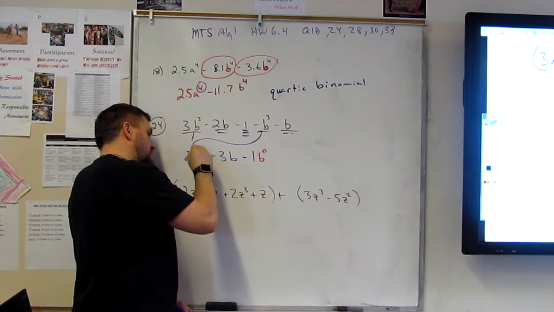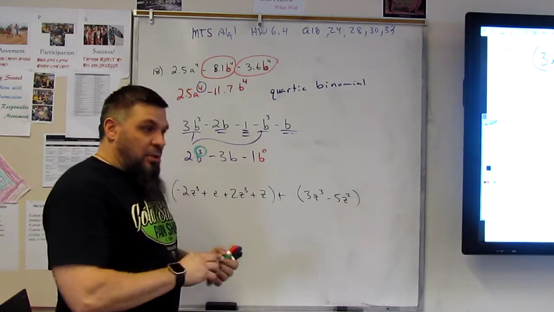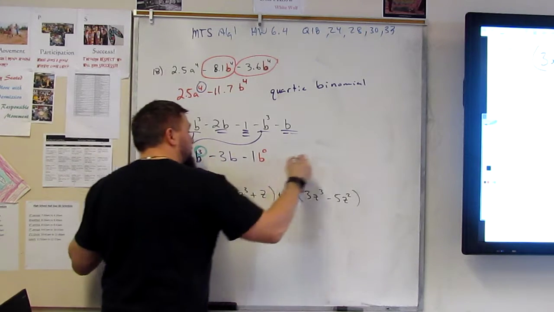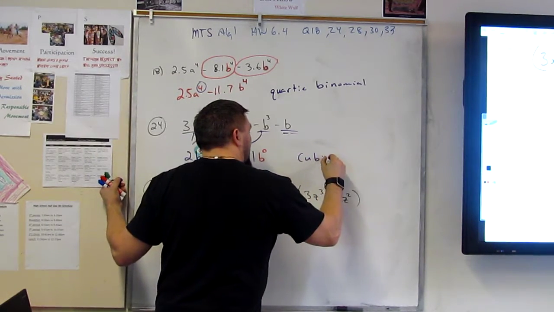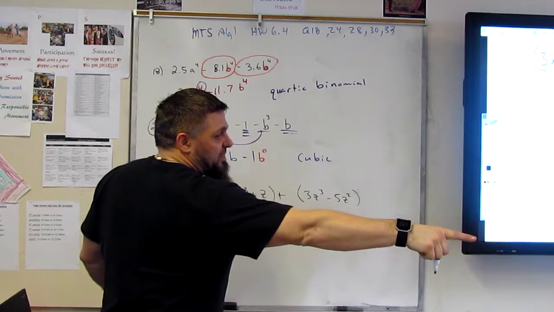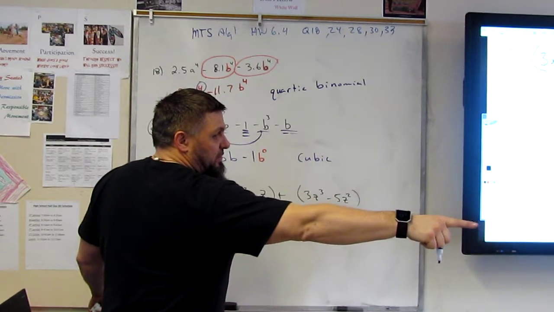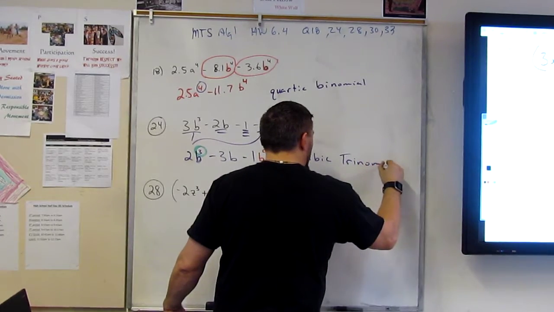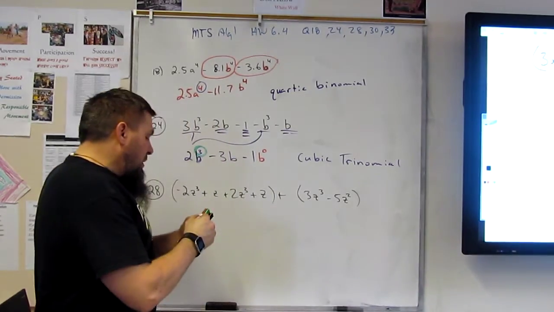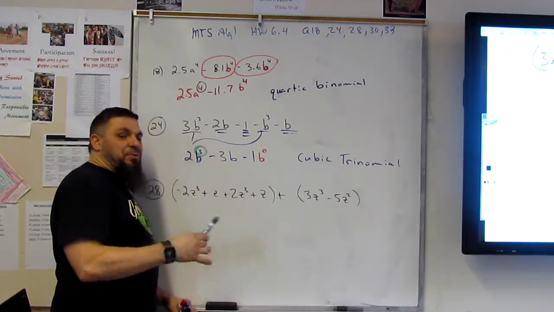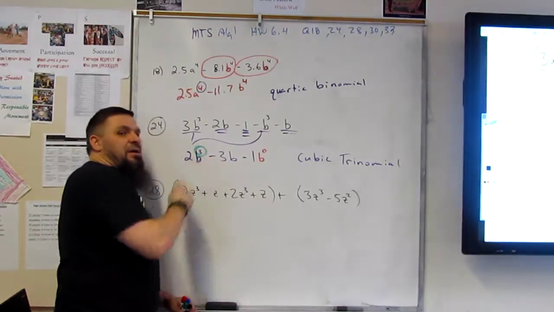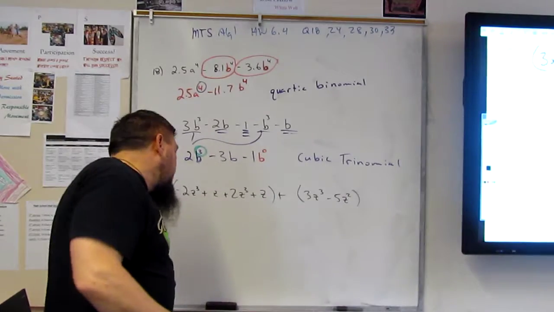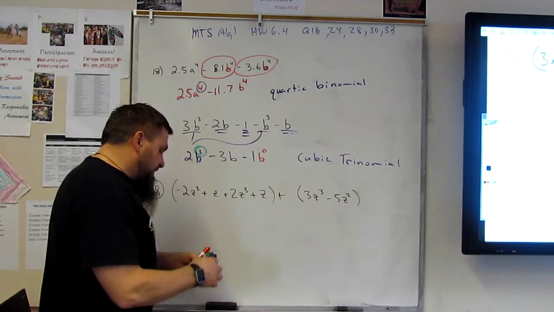Cubic. Try to know me. Cubic, good. So we know that it's a 3rd degree, or cubic. And we also know there's 3 pieces, which is trinomial, right? Okay, so we have, this one's both 3s. You have 3 pieces, and you have a 3 as the highest power. So it's a cubic trinomial. That's it. All right, what's the next one?